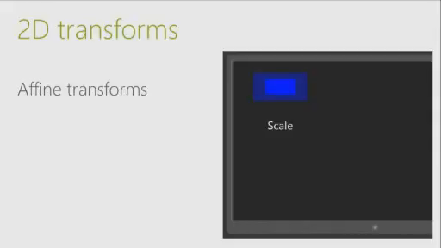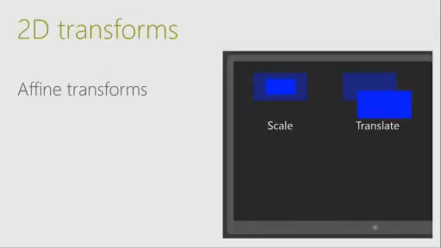So I can here take the original element being a little bit darker and then translate it, scale it to something smaller. It doesn't have to be proportional. It could be anything. I can translate an element, so it's really a moving action. So you might ask yourself, why should I choose that instead of setting the margins? Well, simply because transforms are actually optimized for animation. They are much faster than animating the margin. So as soon as you want to do an animation, you should rather use a transform.